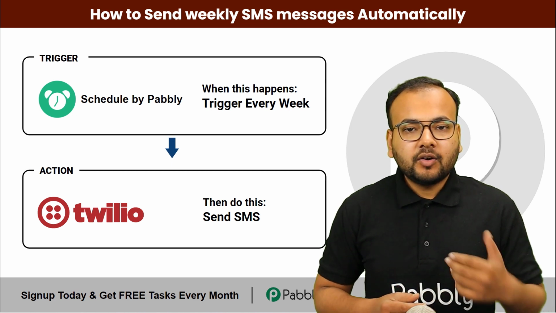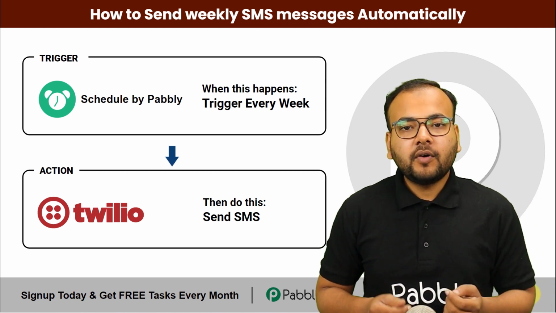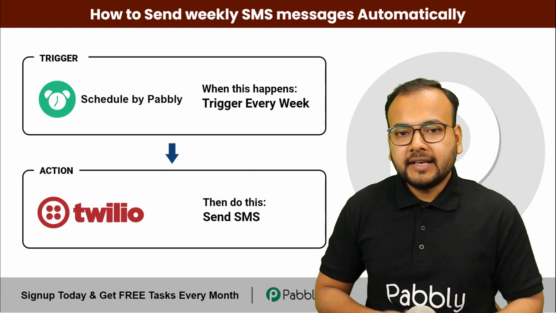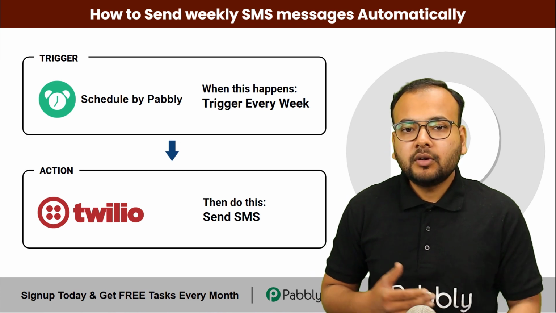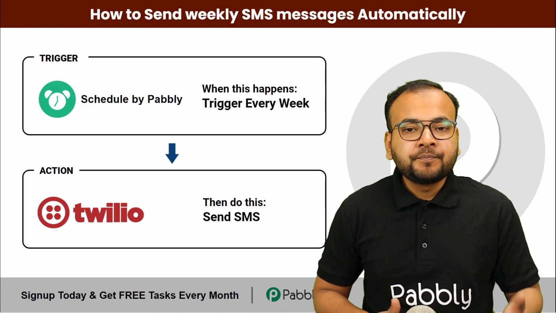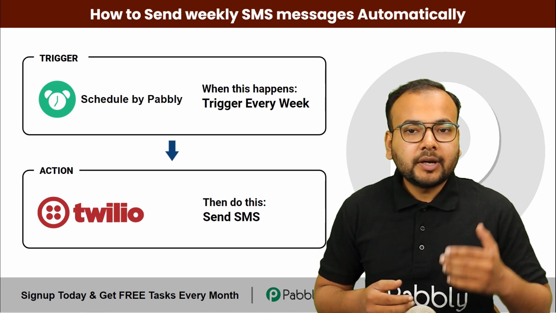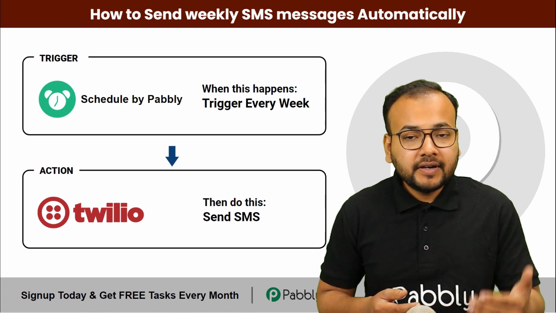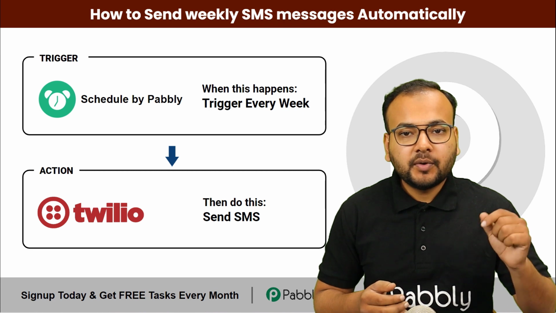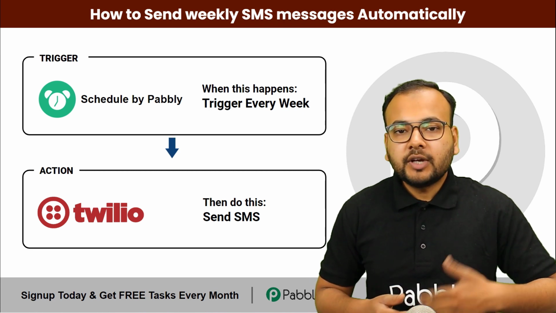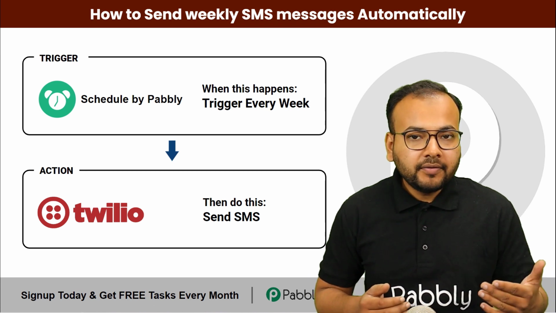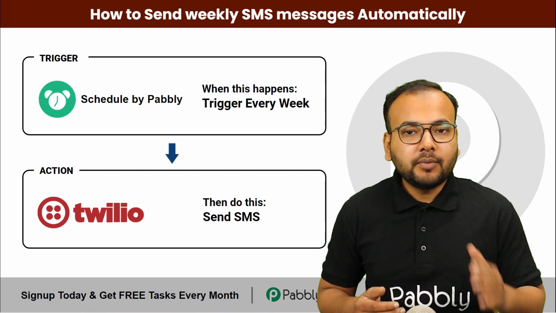This video and automation is for those people who have to perform a certain task or event every week. This can be any small event but an important one, and you do not want to miss out on that. But you have many things to do as well. So this automation is going to remind you about that task or event every week automatically via an SMS message that today is the day on which you have to perform such and such thing, so you can be prepared for that. With the help of this automation, you will be on top of your task and you will never miss out any important task.